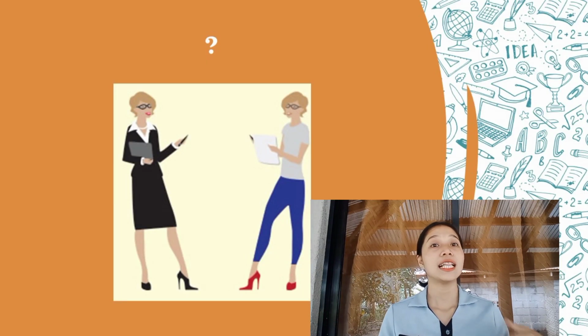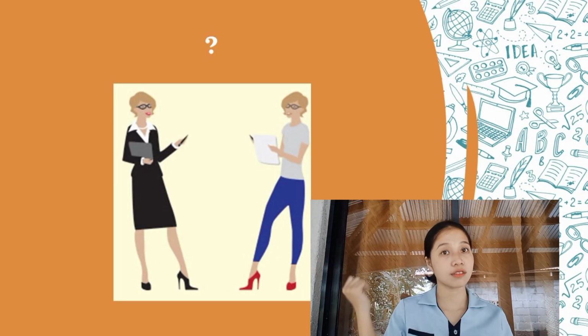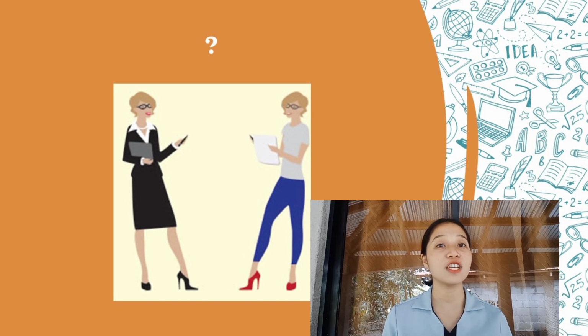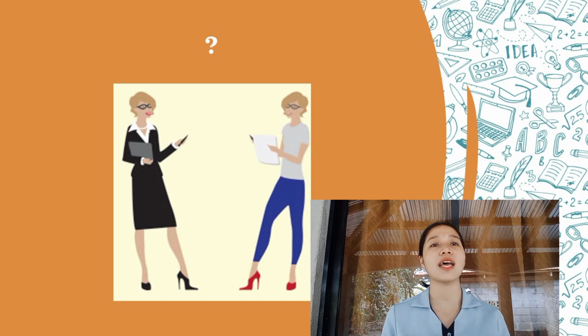But first, let's take a look at this picture. As you can see, there are two women wearing different outfits. Imagine in this situation, you've been invited to an official company event where your senior management will be present and perhaps some local government official. Which outfit would you choose? The one on the left side, right?